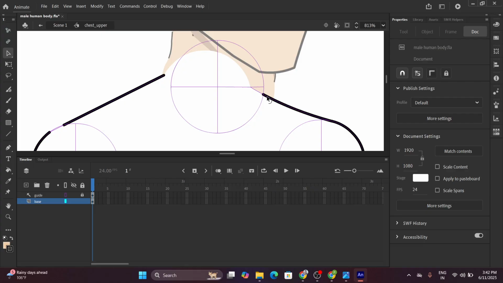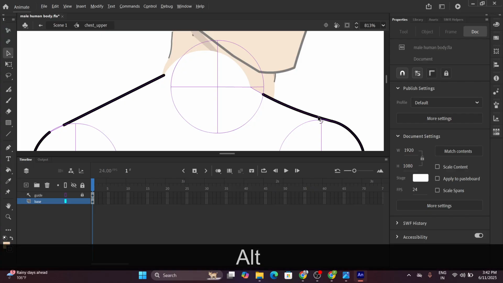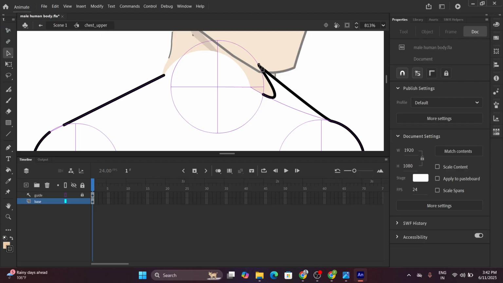What next I can do, actually select and do something like this way.